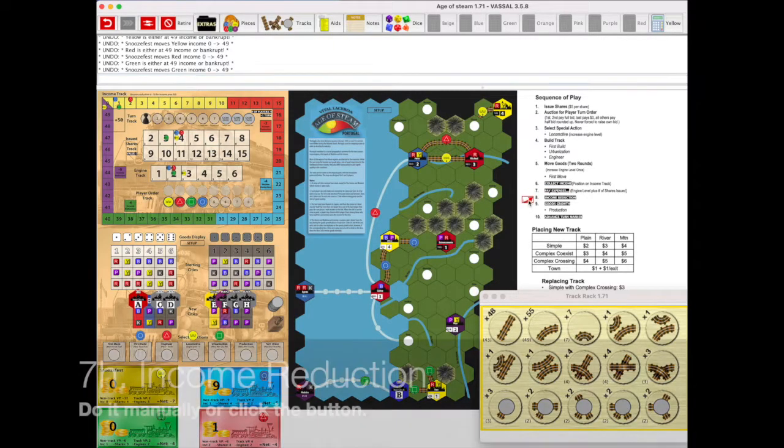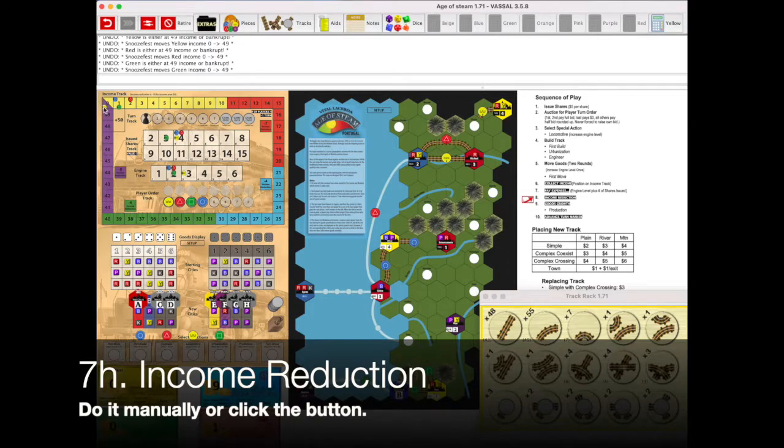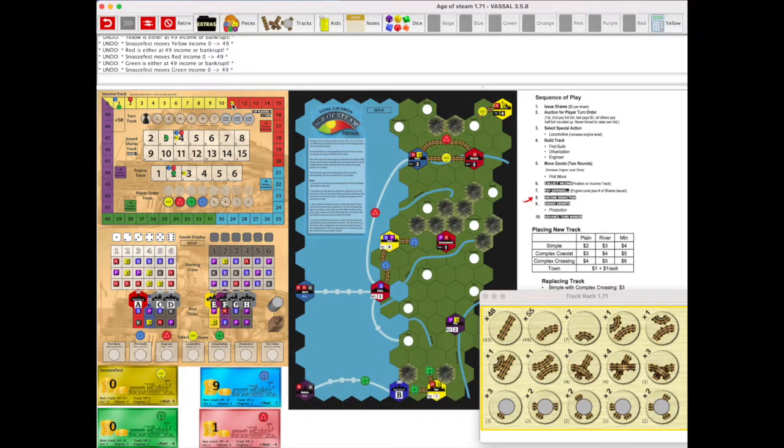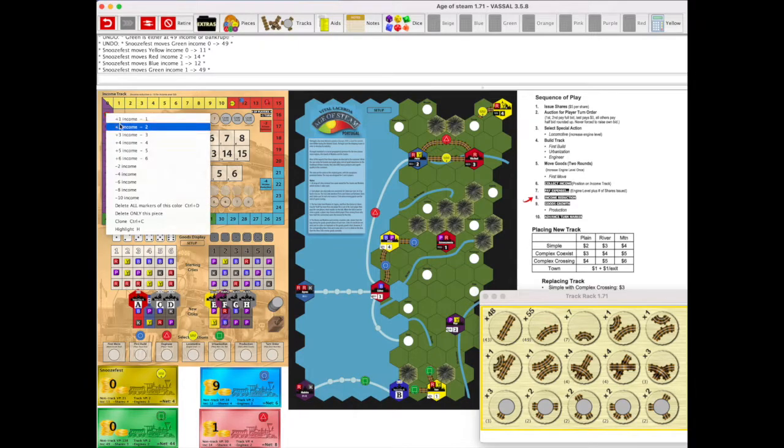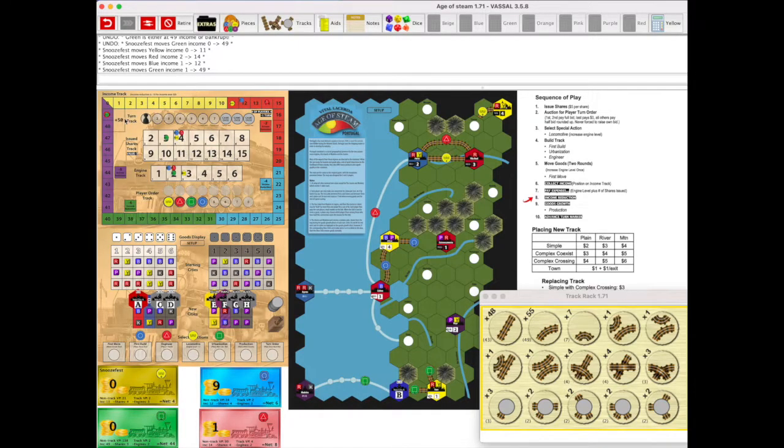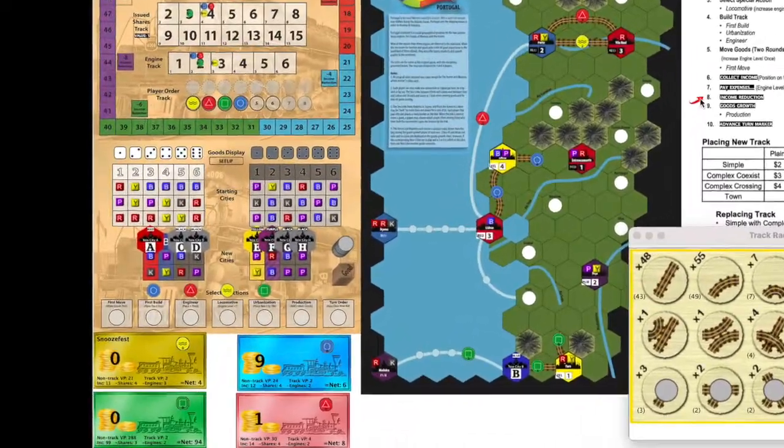And you have the same options for the next step, which is income reduction. I'm going to just adjust the incomes manually to get them above the income ledges so you can see how this works. And also take this opportunity to show you how to show income that is above 50. When that happens, what you need to do is clone a marker by right-clicking and choosing clone, or just selecting a marker and hitting Control-C, and then drag it to the plus 50 box. Every marker you drag there is going to increase someone's income by 50.